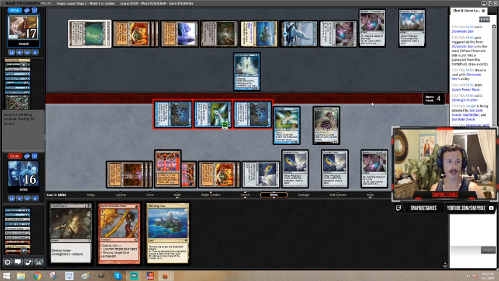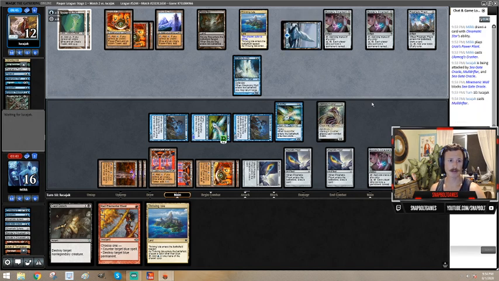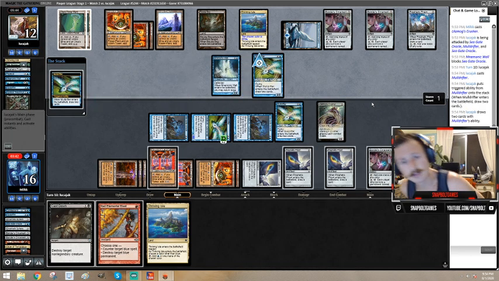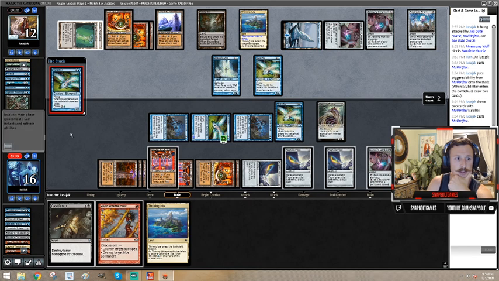I still might be able to win. So they take 5, they go down to 12. Their hand is triple Mulldrifter and Mnemonic Wall. If they're just casting a bunch of Mulldrifters, it's not the end of the world. That's beatable. I'm just going to let it resolve.